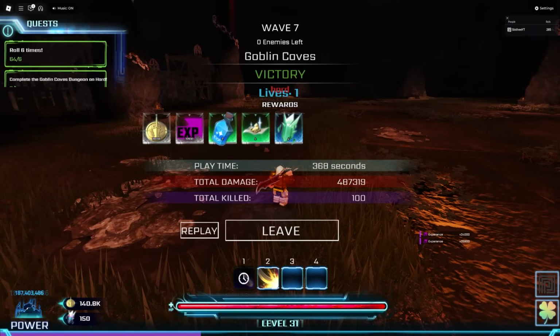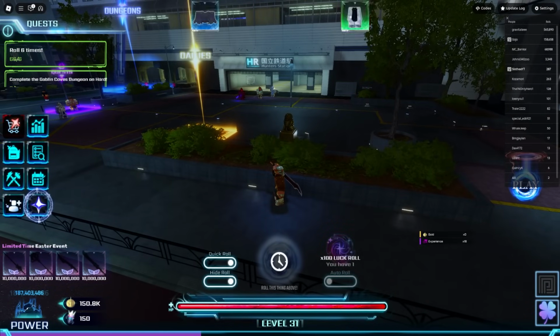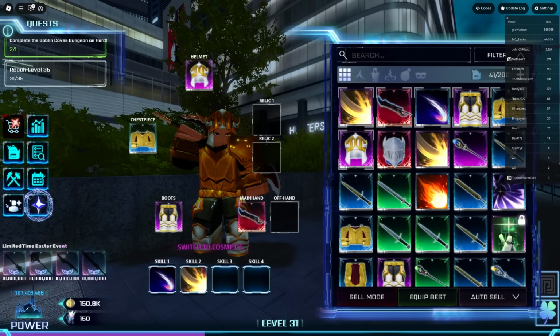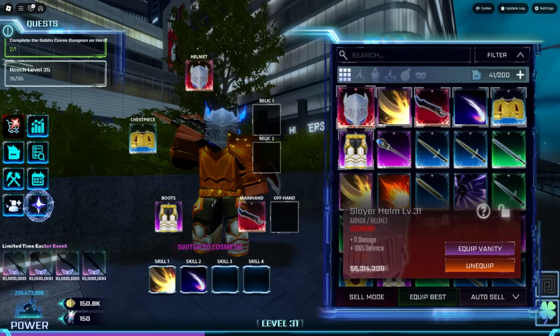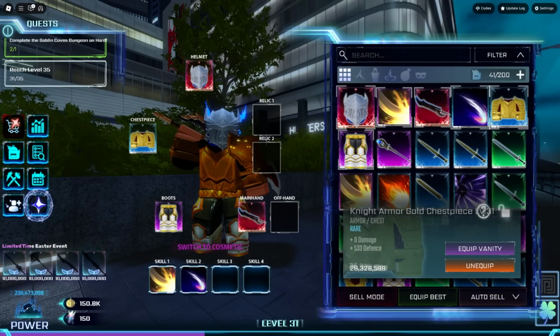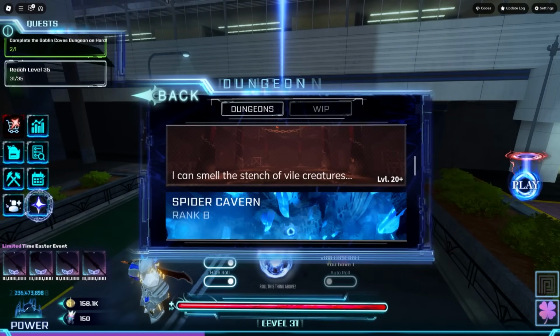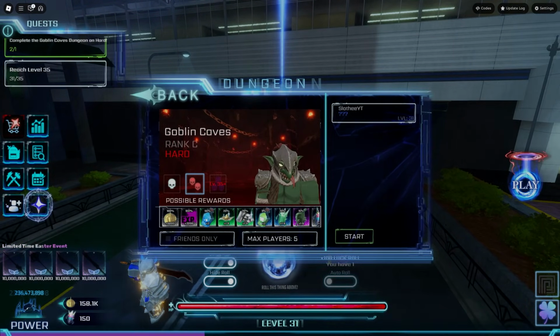Nice. We got to level 31 off of that. Go ahead and roll a couple times and try to get some better stuff since we're higher level. We rolled a bunch of items. Let's go ahead and equip best. So we got this legendary helmet that is better, this chest piece, and these legs. So we should only have to run this 2 more times and we'll be level 35.